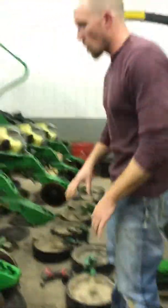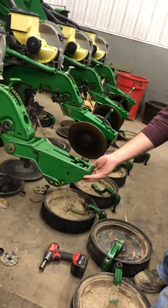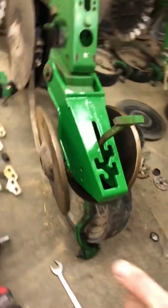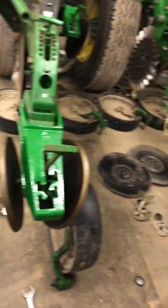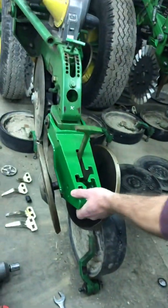Another thing we check are these tails for the closing system. You can see I replaced all 32 of these because they get a wobble in them like that, and you want these closing wheels to fall right on top of your trench to get a good close. And so if you're traveling 5-6 miles through the field, it's gonna keep rattling. You don't want that. So I went through, I changed all of them. They're pretty tight now.